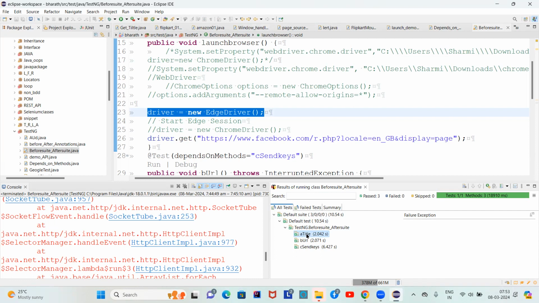in TestNG, they have mentioned a separate view that is called STCM. STCM. S means should, T for test, C for class, M for method.